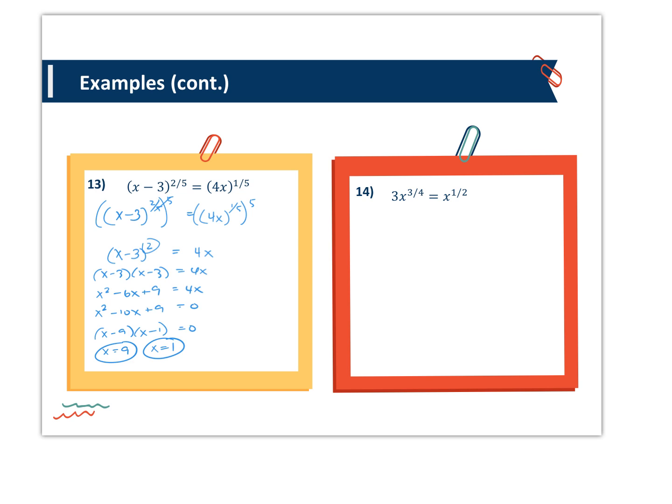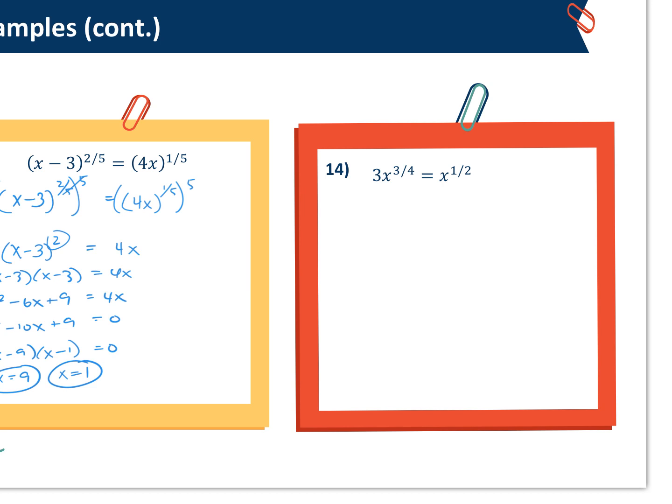Okay, so again, just because I couldn't get rid of the entire exponent and get it to 1, that's okay. I at least could get it to something that was agreeable to me, which was just a second power, a normal power, not a fractional power. So again, here I'm going to do the same thing. Now, notice here I've got a little situation because the 3 is not being raised to that 3/4 power. So that's going to be a little bit tricky. So what I'm going to do is I have to think about that. So I'm going to raise it to the 4th power. And I'm going to raise this one to the 4th power.